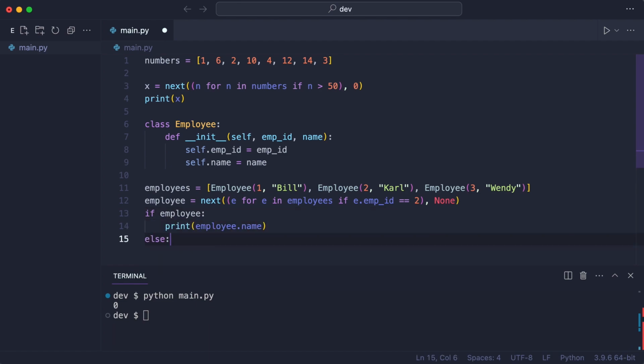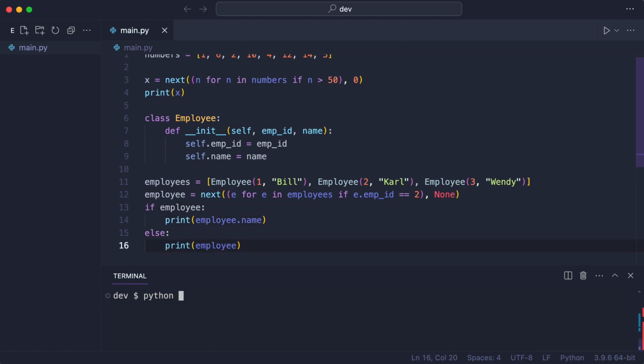This should print the name Carl. And that works. Now I search for an ID that does not exist. And that returns None, as it should.